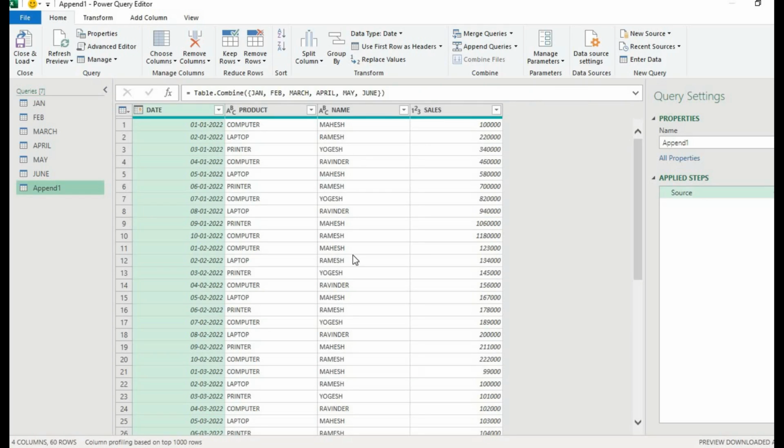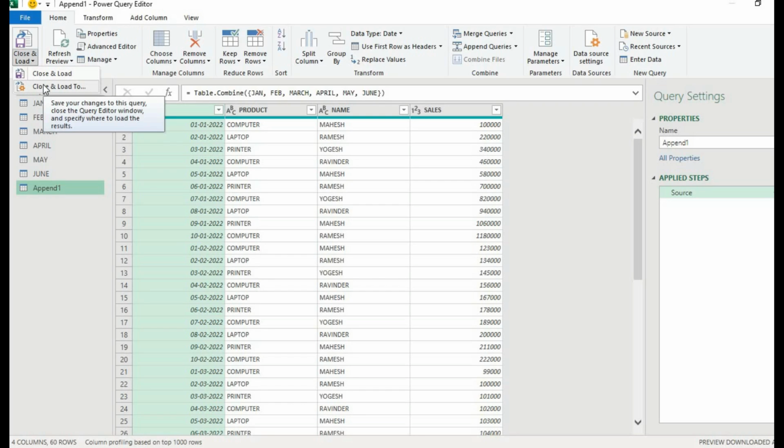Now we have to put it in our Excel sheets in this manner. There are two options. Either we click on Close and Load. If we press Close and Load here, then it will save the data in seven sheets. In the first sheet it will show the data of the first month, second month, up to the sixth month, then it will append them. In that case we just need our final result, what we will get.